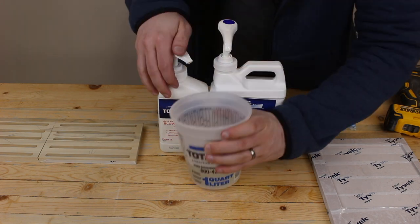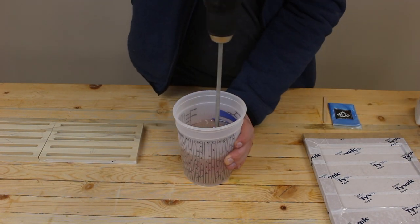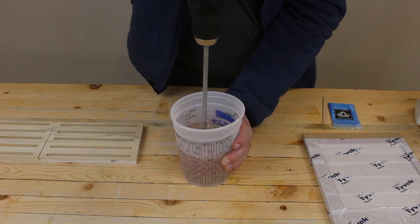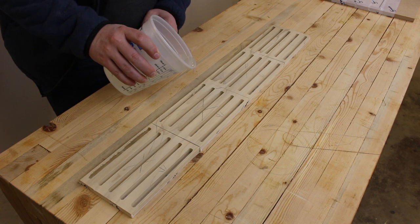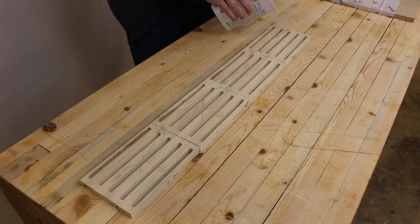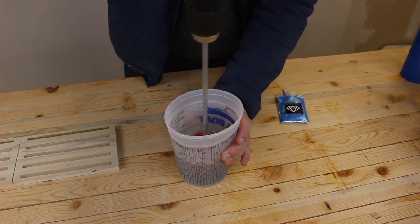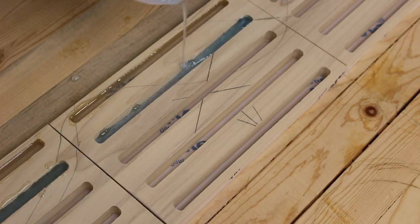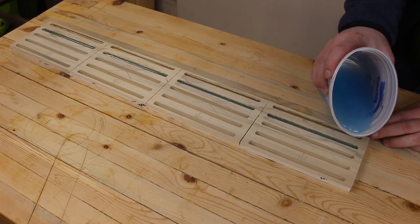The moment you've all been waiting for — epoxy. I've found the easiest way to mix bulk epoxy like this is with a drill and paint mixing attachment. I went with a cool ombre effect on the sides of this lamp. It's real easy to achieve this effect — you just need to add even amounts of pigment between each pour. This creates an even gradient across all the levels of the ombre.